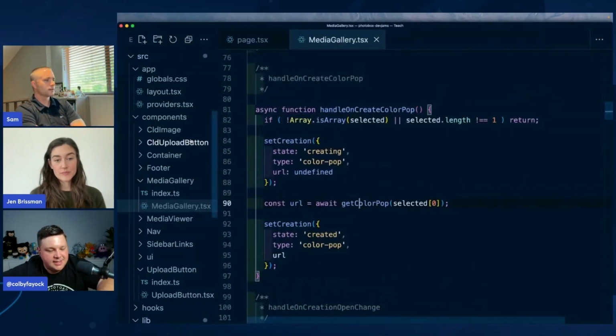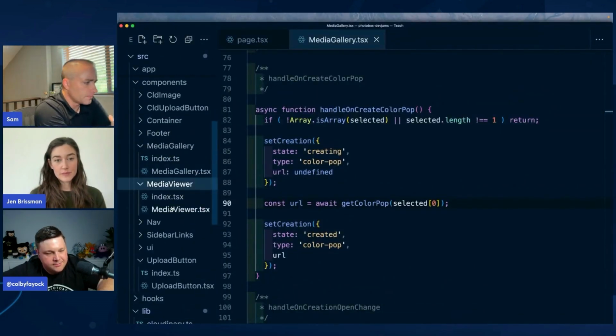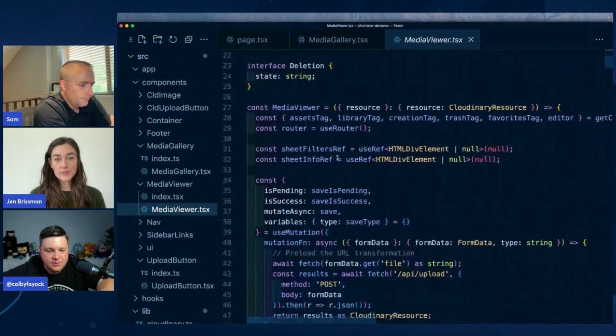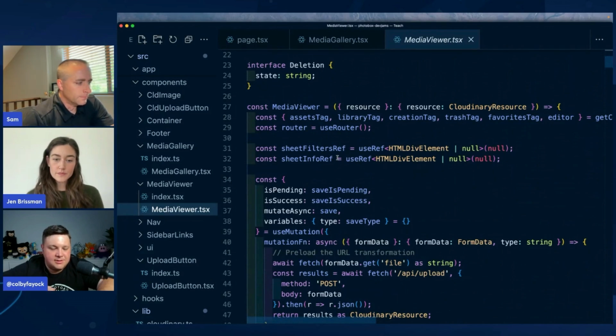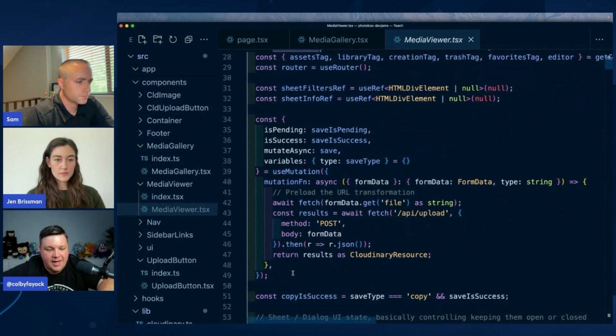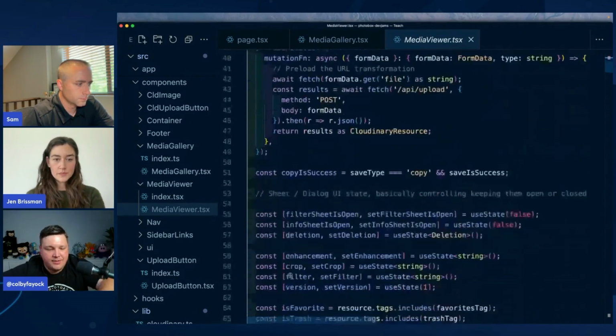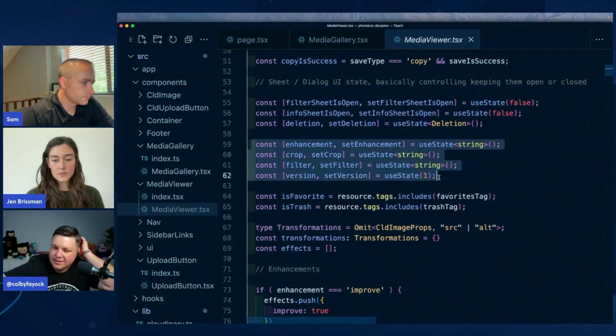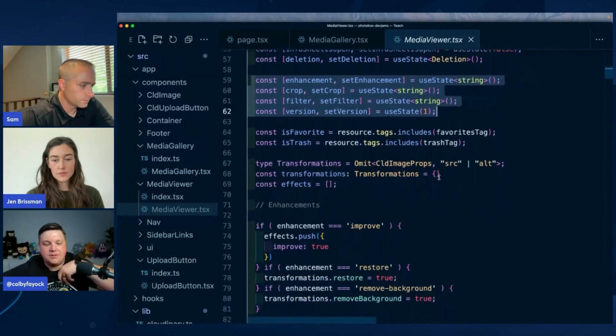For sure. So I guess the editor is the other interesting part, and it's the same kind of deal, because since we're using Cloudinary, a lot of what you're going to see is just simply adding these different transformations, right? So ultimately, we make the request to the resource and we pass it along to the client component again, so that we can create that dynamic experience. I use TanStack Query to manage a lot of the different requests, such as saving the image once it's transformed, if you want to overwrite it or if you want to create a copy of it. But aside from that, a lot of the filters are managed in state so that we can set a filter and have it temporarily showing until we do save it.